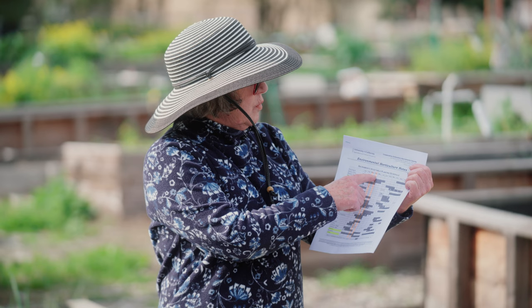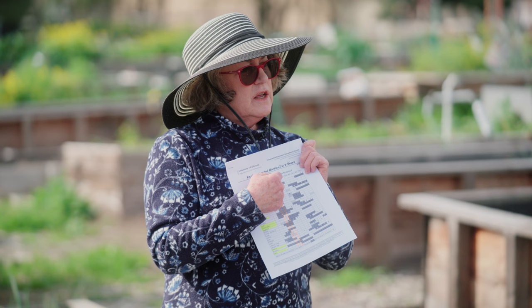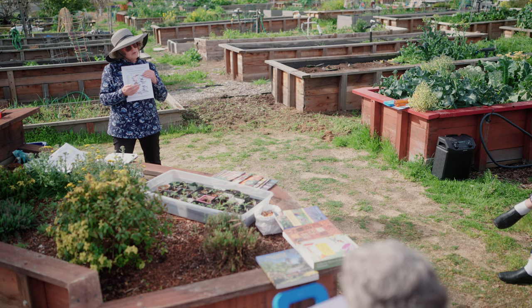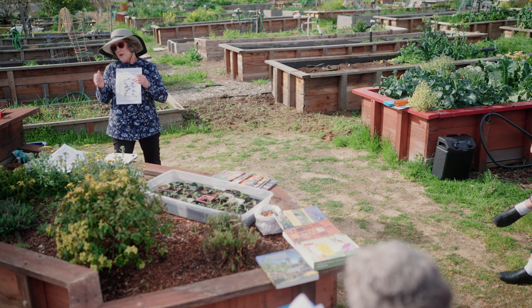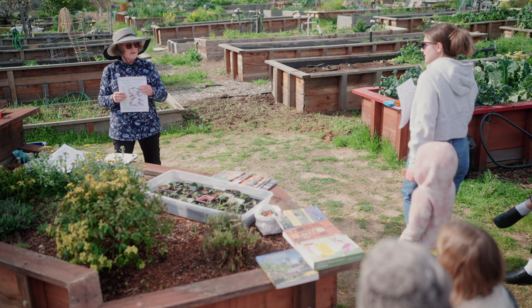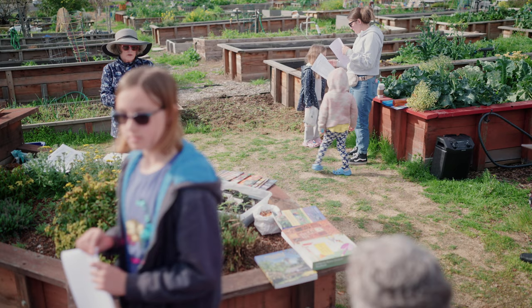For warm season crops, if you look at around the second week of April, you'll see a dark bar starts — that's when you want to start planting your warm season vegetables. If you're going to plant tomatoes, you'll want to start seeds six to eight weeks before you get them in the ground. You could plant tomato seeds directly when the soil is warm, but you may not have a long enough growing season to really get a crop.